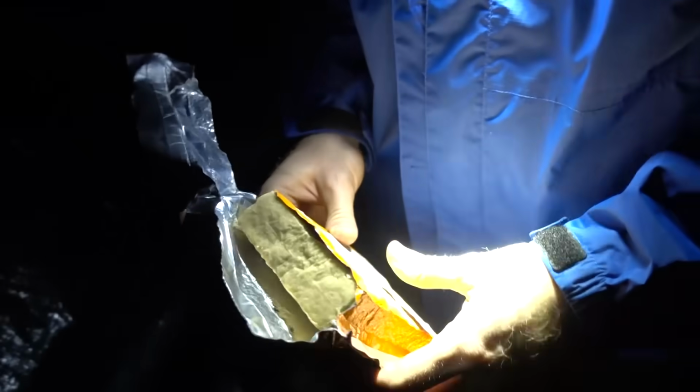The fish was totally enough to hold us over. We don't need more, but since we have this emergency food ration bar, we're going for it. I'm actually pretty hungry. Can you open it? Don't break your teeth. We're in the wilderness. I did not think it was gonna look like that.